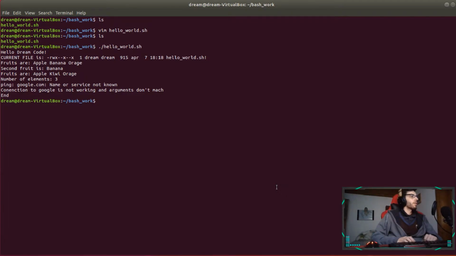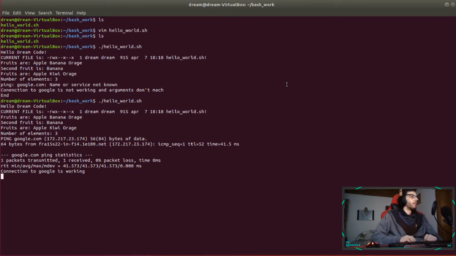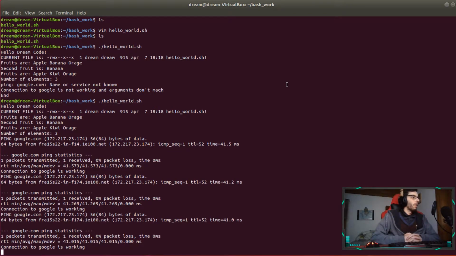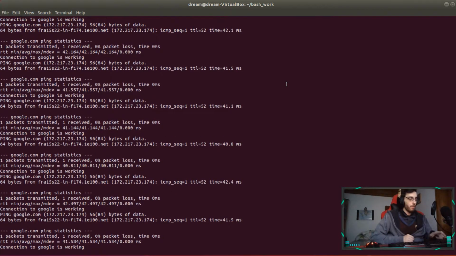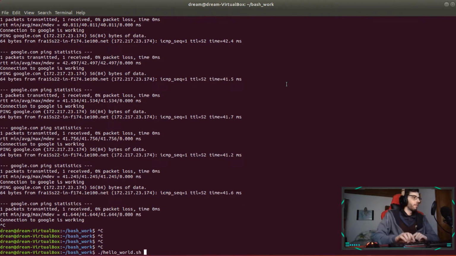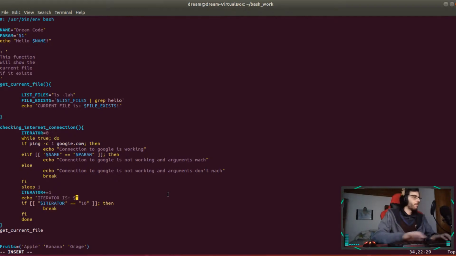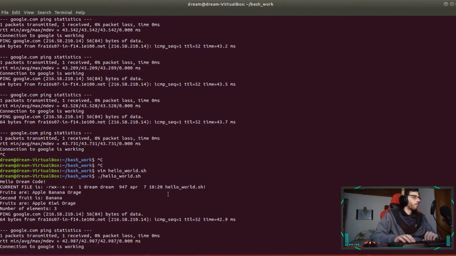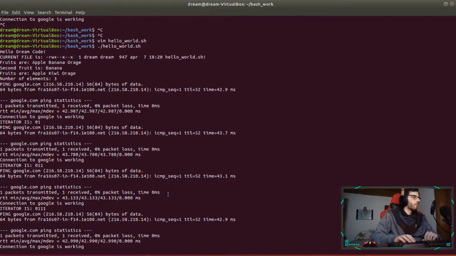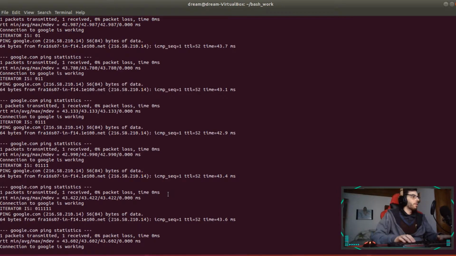Connection to Google is not working and arguments don't match. Nice. It seems that the break went into action. So as you can see, 1 2 3 4 stopping. In order to close this program, you can press the Ctrl key plus C. It's really simple. Now let's see why this is not doing this. Oh, iterator is 0 1 0 1 1.